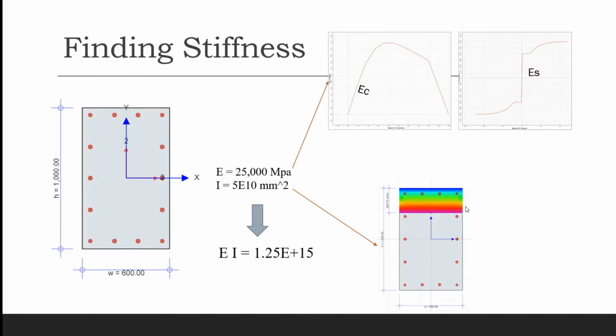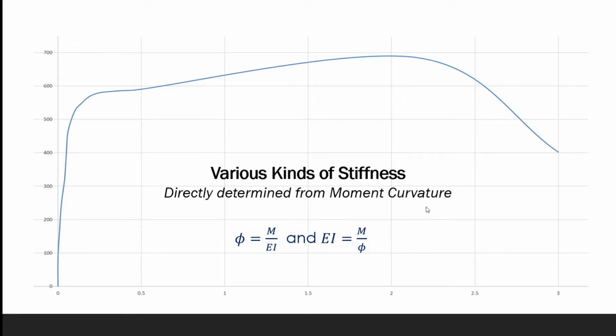So in that case, we can use the moment curvature curve to calculate the stiffness. As I mentioned, the moment curvature curve gives us the stiffness directly by taking the slope. But the question is, which slope are we going to take? It could be the initial slope, which will give us the initial stiffness, or the slope of a given point at a given location with respect to the origin, which will give us the secant stiffness, or the slope at any given point, which will give us the tangent stiffness. And each one of them will be a different number depending upon at which point we measure the stiffness.